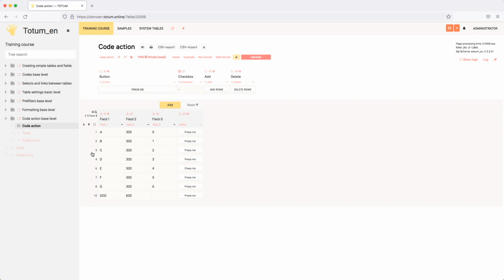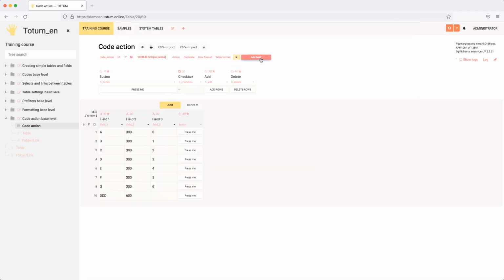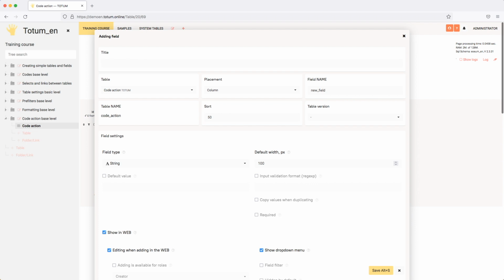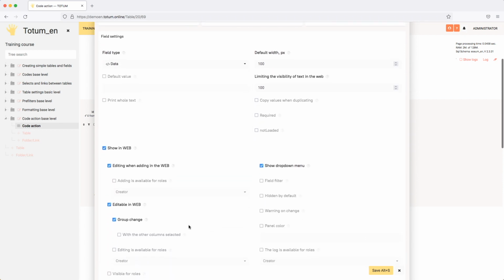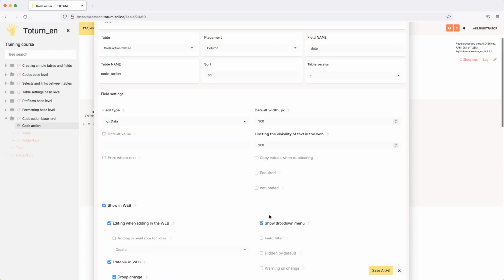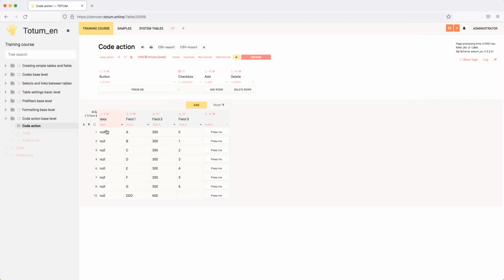Now the next approach. Quite often it happens that you need to insert a very large number of columns and it's a bother, especially when there is a possibility that you will have to add or change something. And the approach is as follows: we add a field at the beginning of the rows part. We say it is some data. It is a column. Next, it's a data type. We make them visible only for the creator. Let's place it first by the sort. 5. Click Save. Here we have the field data.